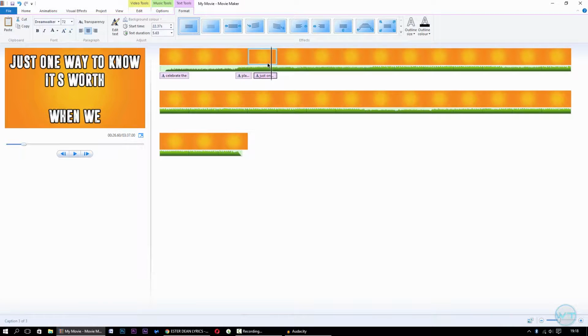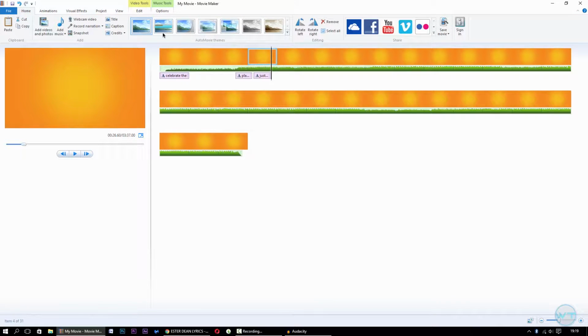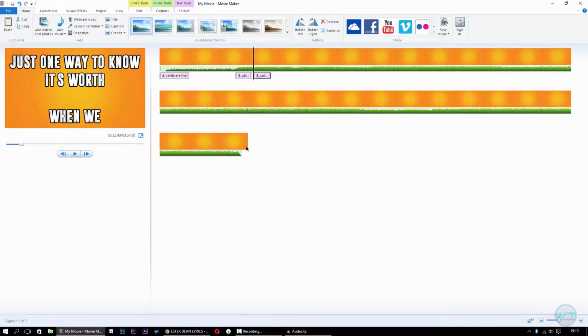Now mine is still on the caption, but that doesn't make a difference. If it's on or off, we can still do this. So whatever number is on your stopwatch, now you're going to type in the text duration, hit enter, and that will shorten it to the time that was on there. So now it should all come on.